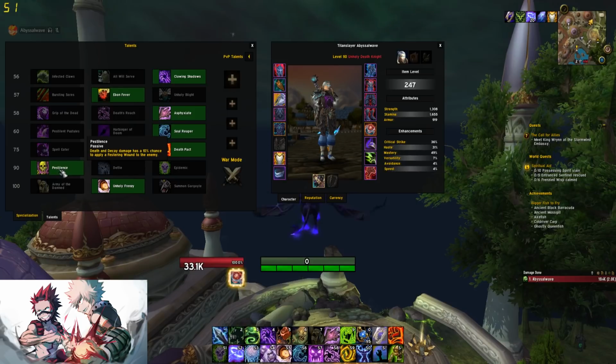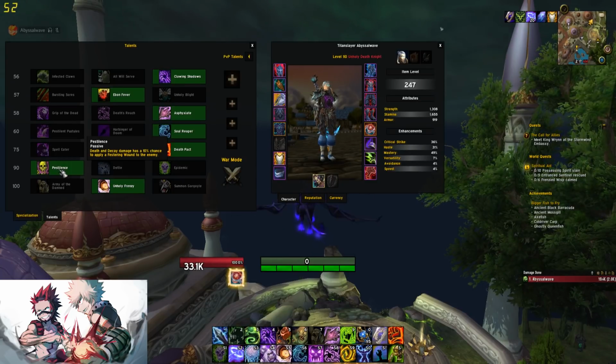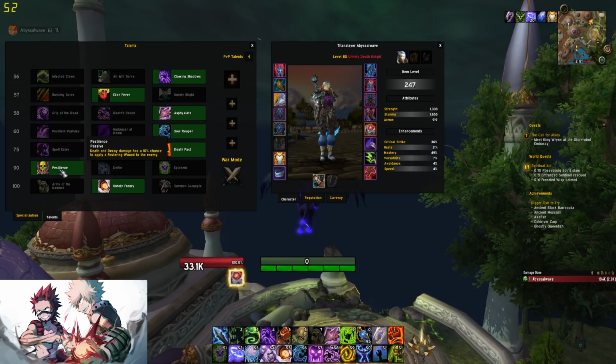However, if, let's say, you're on a boss like Garothi or Varimathras that you know is just not going to move, then you can throw down your Death and Decay pretty comfortably whenever you feel like it, and it will increase your damage by a little, not a lot.